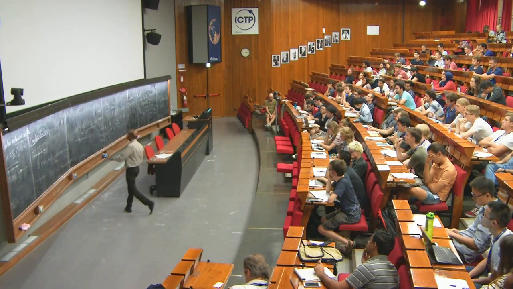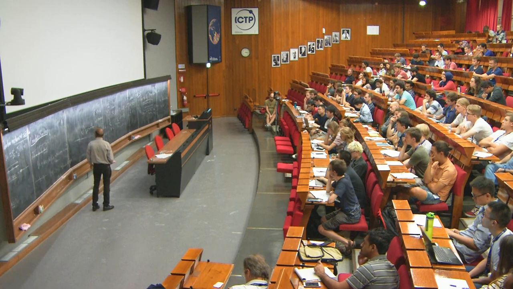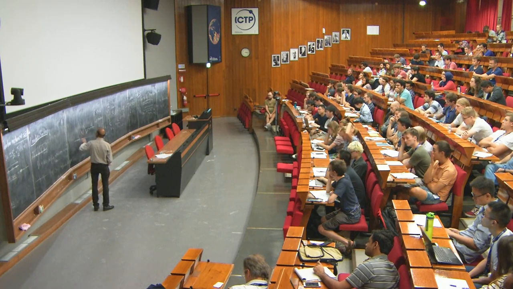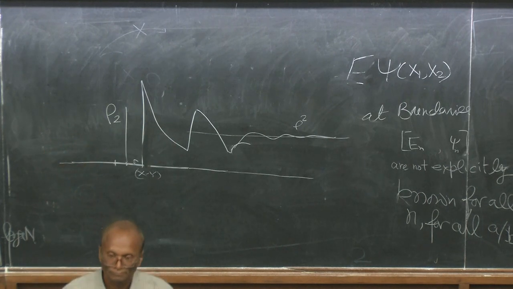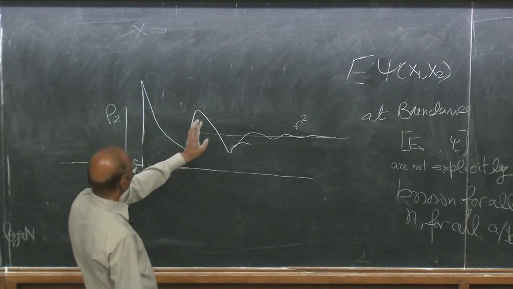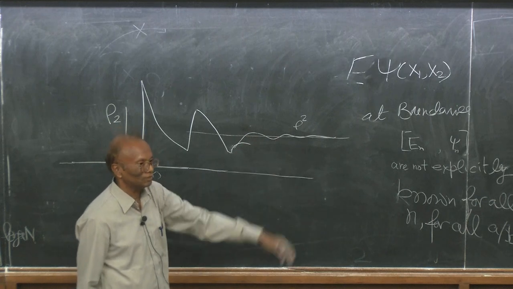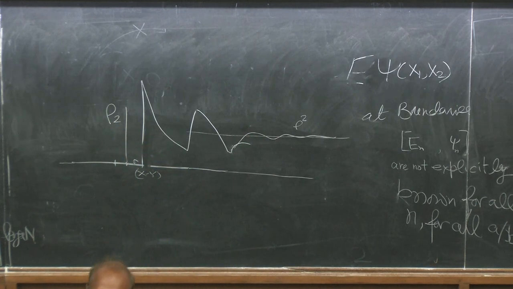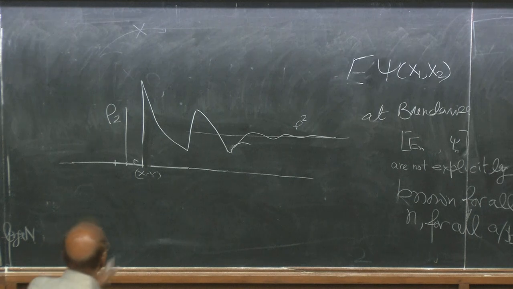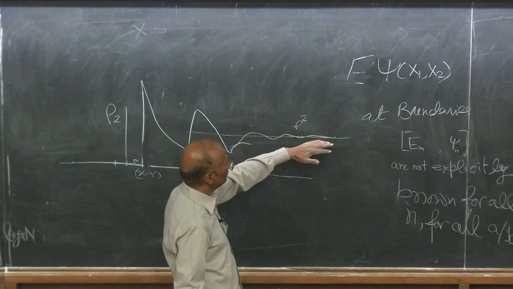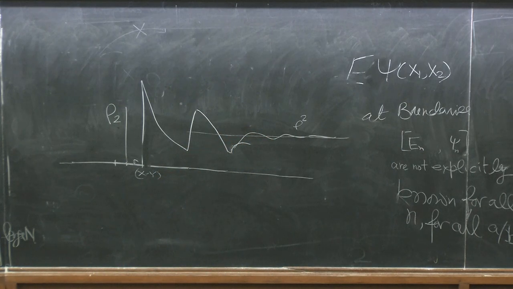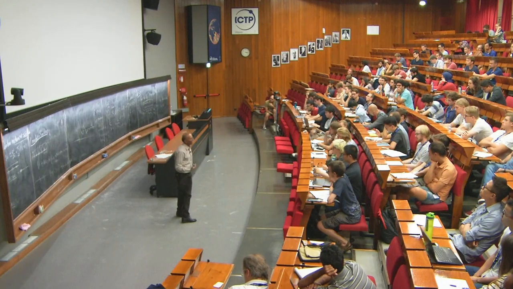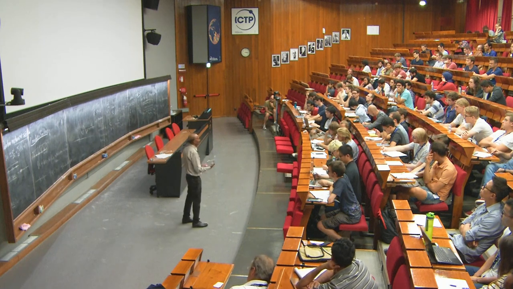And so this argument, very qualitative, works even in three-dimensional hard spheres. So the correlation function in 3D will have roughly this behavior, not exactly this, but of this sort: there is a region where it is zero, then there is a peak, which is called the first shell. And then there is a dip, and there is a second shell, and there is a dip, and there is a third shell, fourth shell. And after four shells, you cannot see much. The correlation function is different from rho squared, but not very different. It kind of asymptotes to a constant value.